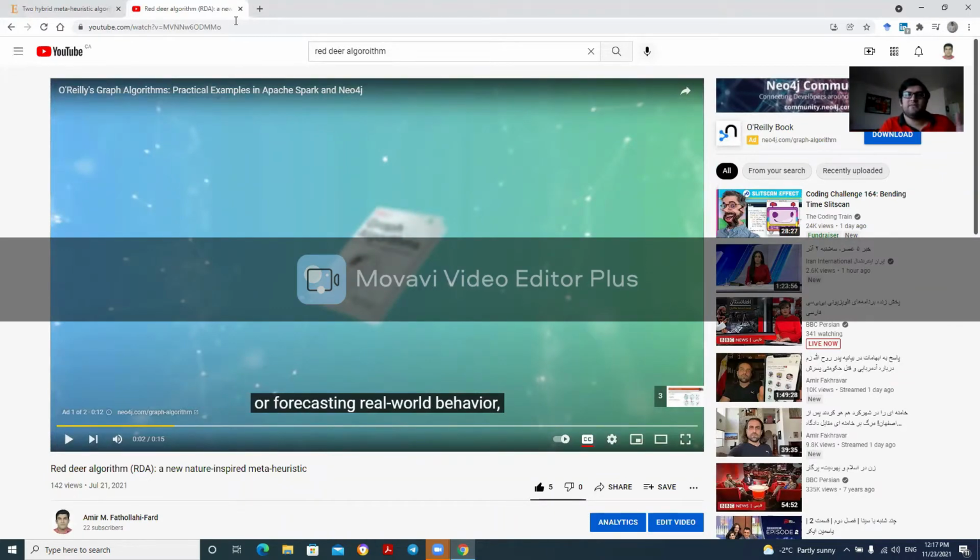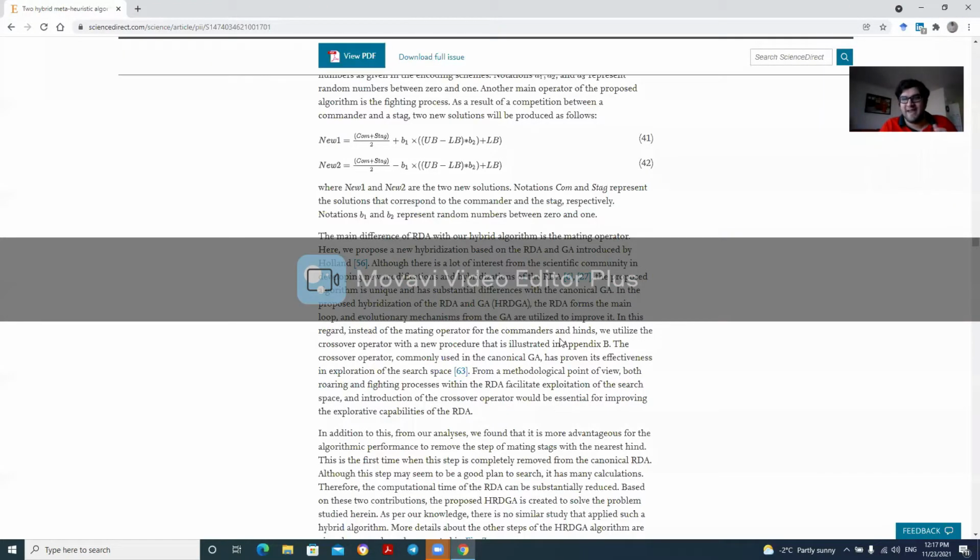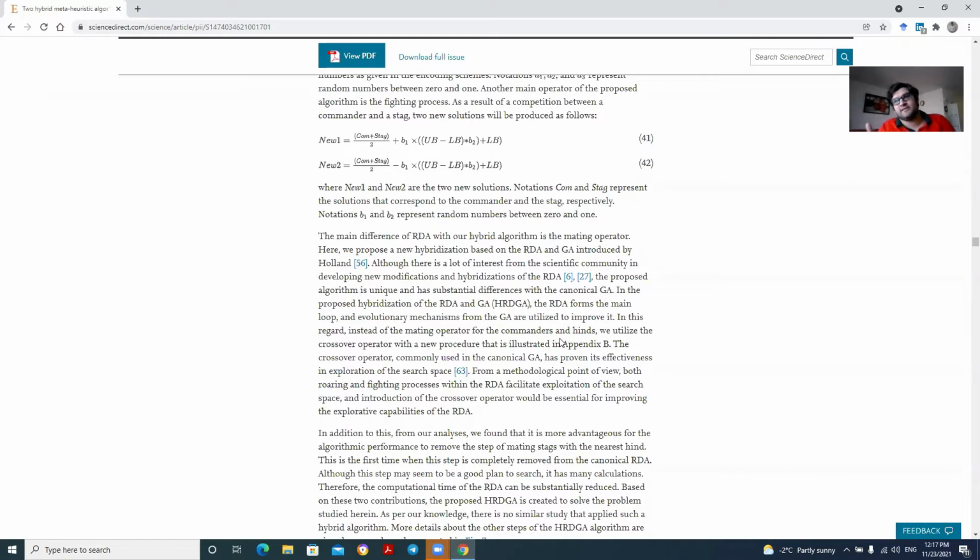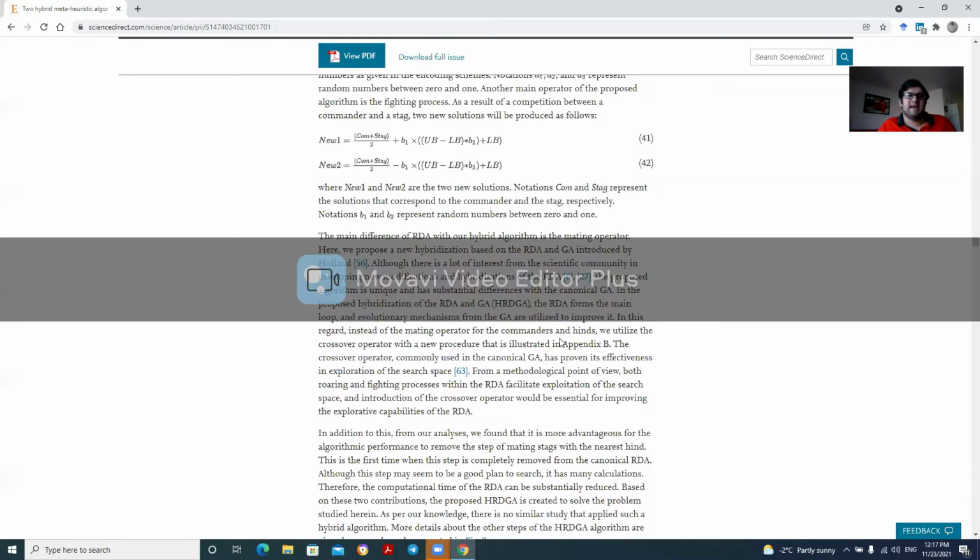In the red deer algorithm, we have three main operators: roaring of male red deers, fighting between two male red deers, and the mating process.